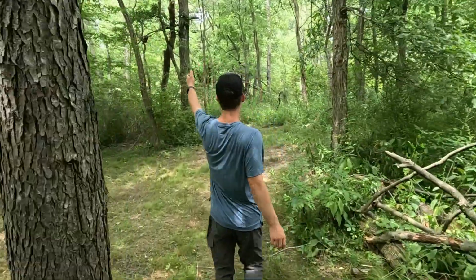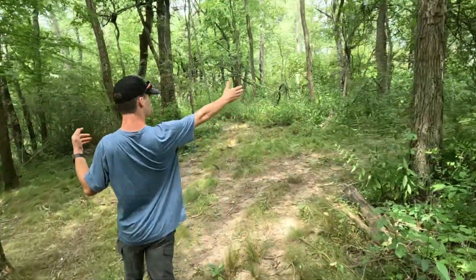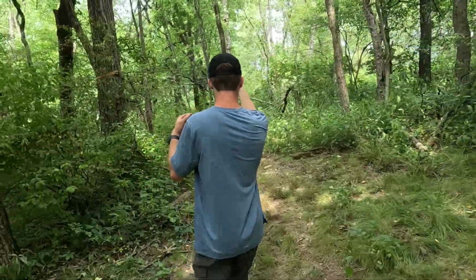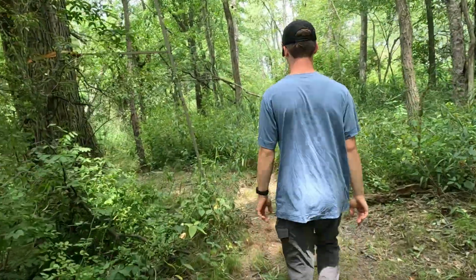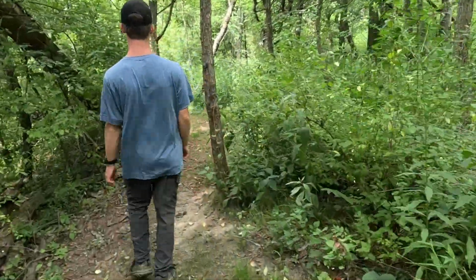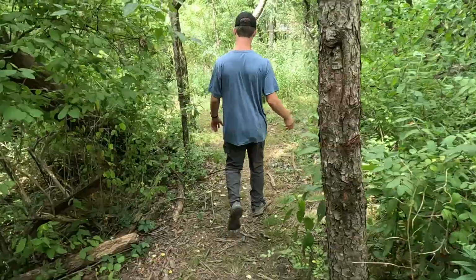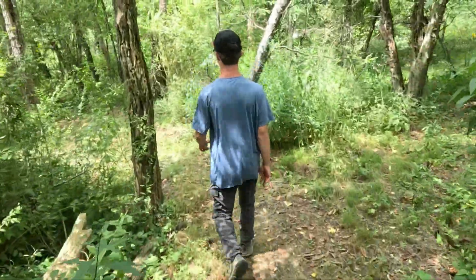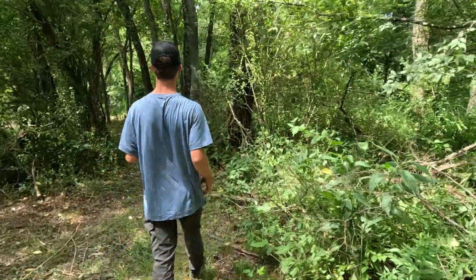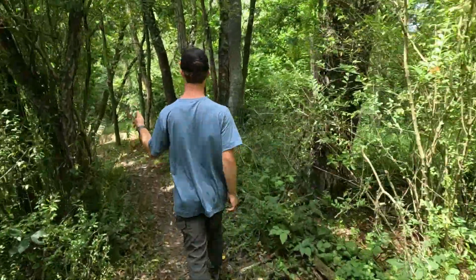So we're gonna keep walking back along, guys. As you can see now, this is where we started. We started along this trail. We came on out. We're gonna keep walking down this way. Me and Colton, we weed whacked this out too. This is the quad trail. So we're along the quad trail here. Walking straight forward. Now we're gonna empty off into the mud pit. We're gonna go back down the hill. I'm gonna show you guys the mud pit.